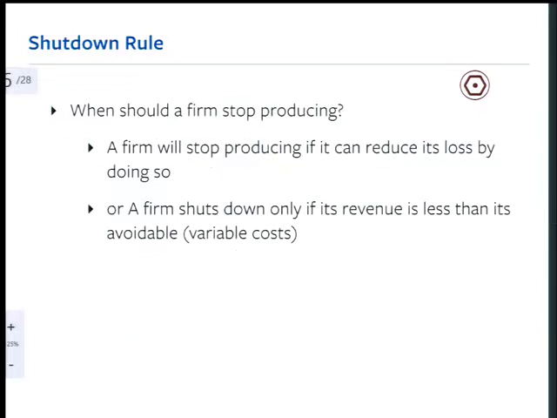So we need to figure out what's the profit maximizing output quantity for a firm. We set marginal revenue equal to marginal cost. Does that say anything about whether our profits are actually positive or negative or how big our profits are? Not really, right? We could have a profit curve like I drew for you, where the profit maximizing output level is actually positive, but I never said that that number is positive, right?